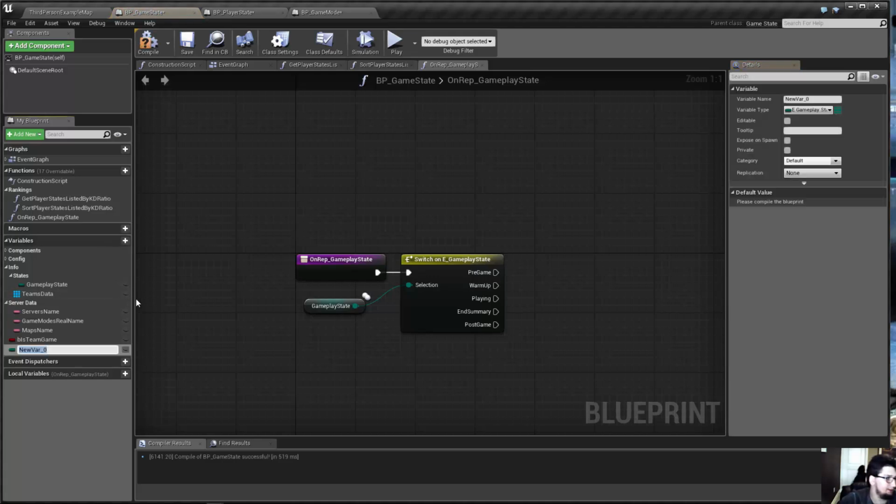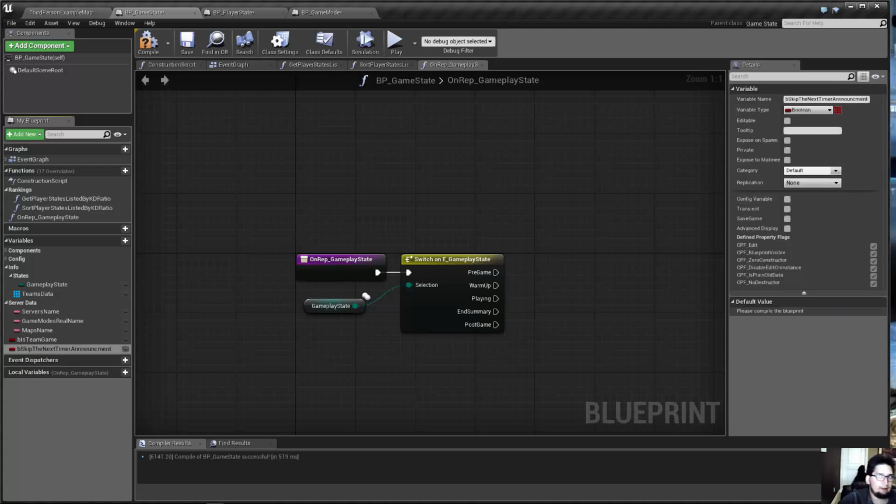It'll be a boolean, b skip the next timer announce. This will be a boolean, and that'll be default because we want it accessible.